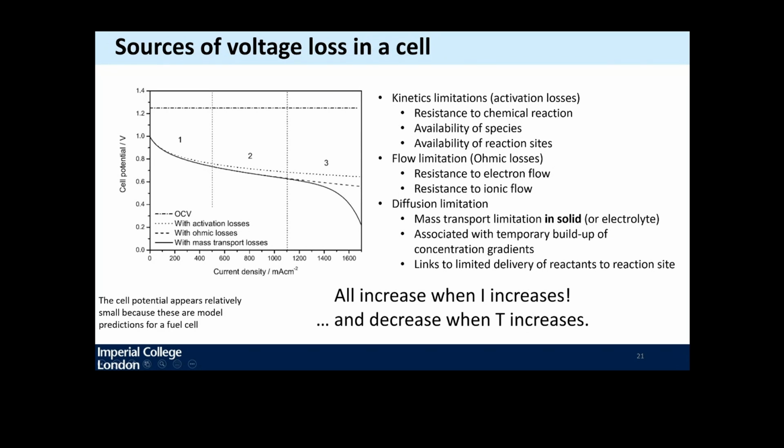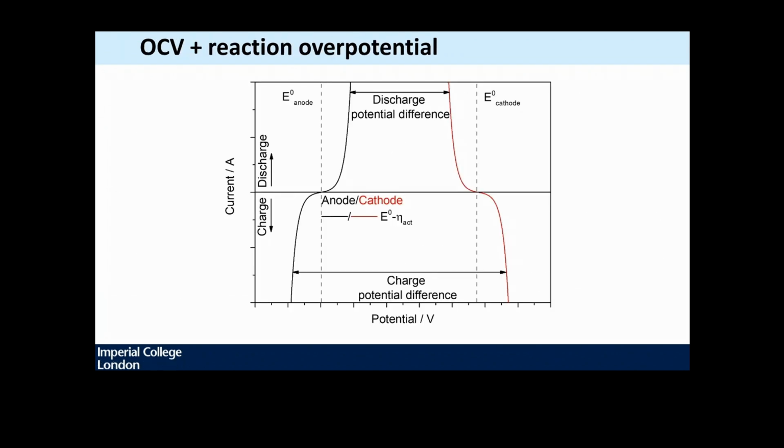So the fact that your lithium ions cannot transport quickly enough in the electrolyte, or the lithium atoms cannot transport quickly enough in this solid lattice that is the electrode, actually gives a very significant contribution to the voltage of the cell. And so any model that is useful in determining how a battery performs as a result of internal design choices or external conditions will have to retrieve correctly all of these contributions to the voltage of the cell.